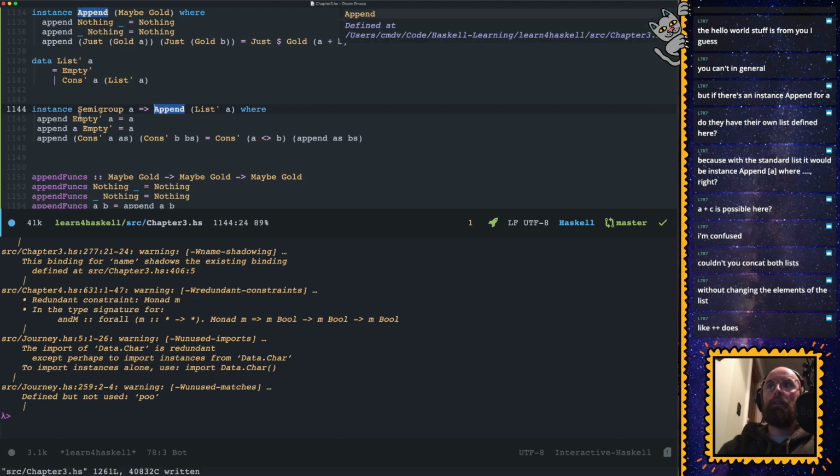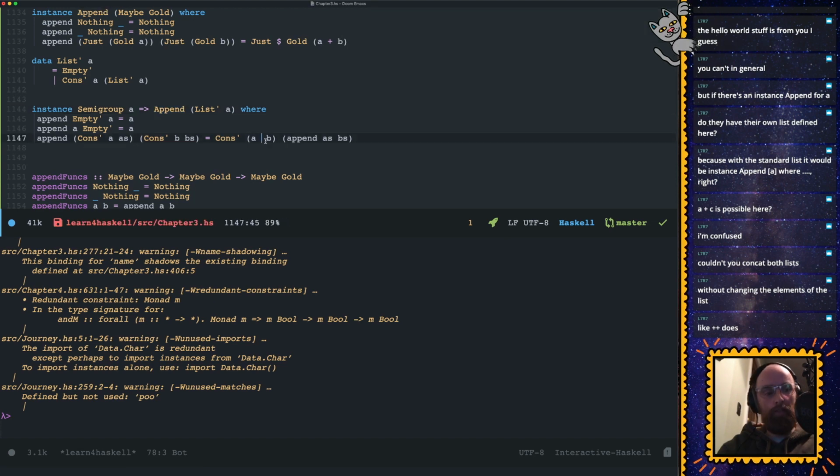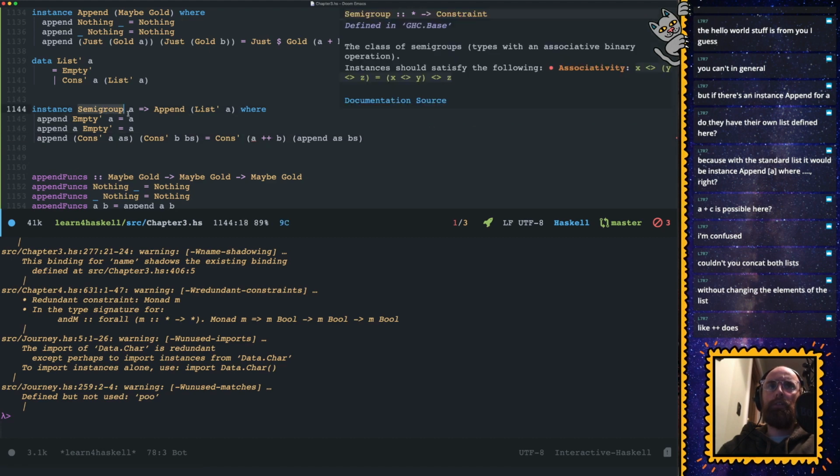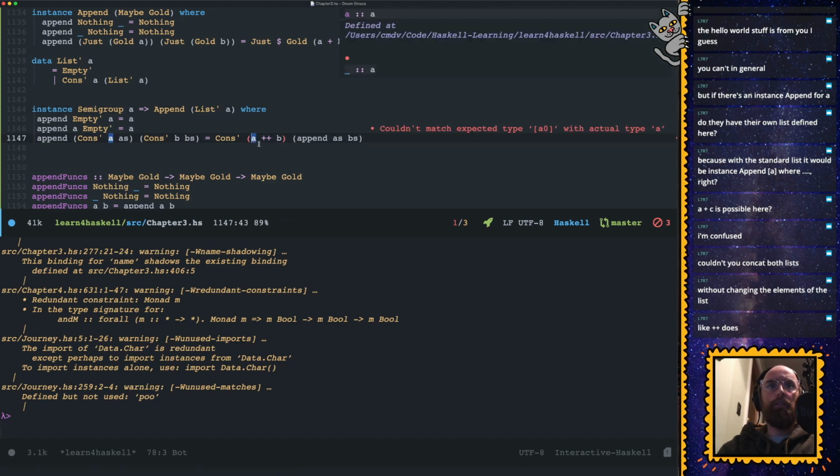Do you see what I mean? So whatever we're going to use here, if it's plus plus, like you were saying, for example, then what would a constraint be? Could not match expected type, the actual type A. So you'd have to give it a constraint of, I can't remember where, plus plus.